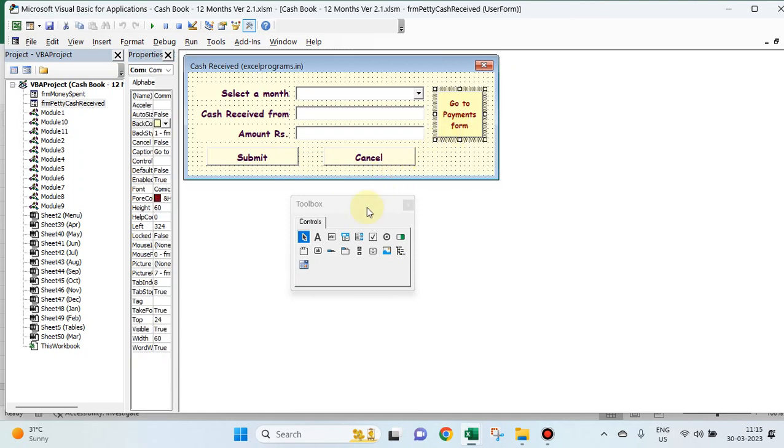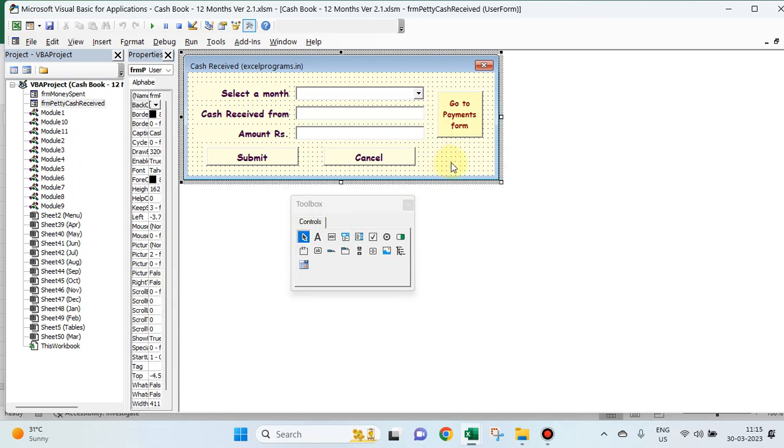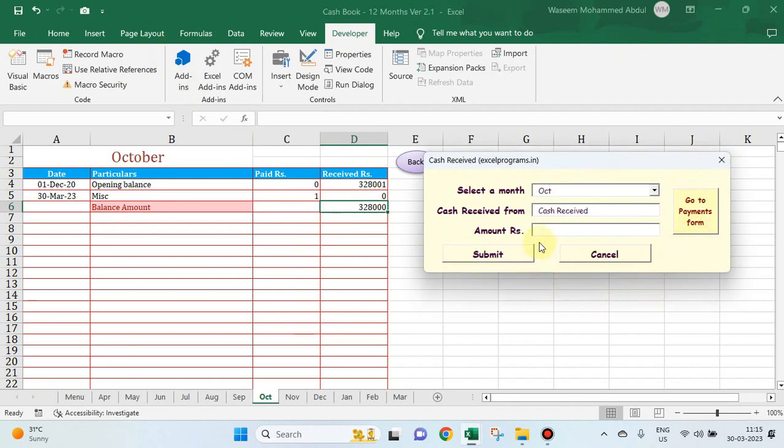This is again a label. This is a command button. I have created a command button deliberately so that I can tell you. I'm running this. See, we are in the cash received user form.